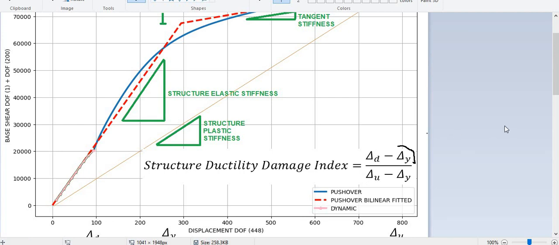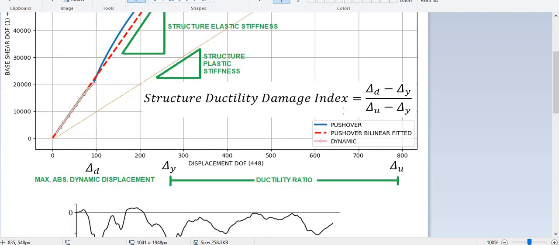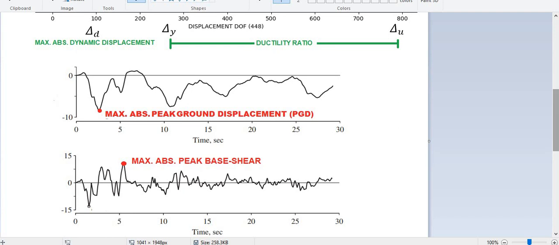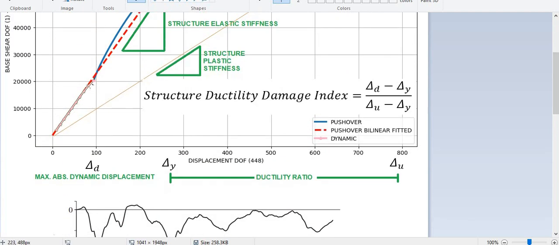You see that, guys, based on this structural damage index formula, we're going to calculate these values. If we run the nonlinear dynamic analysis, we have two kinds of outputted data, such as displacement time history and base shear history. So we use the absolute values to plot the pink line. See that, guys, in here? Pink line.